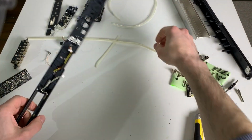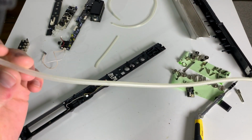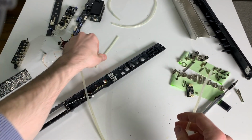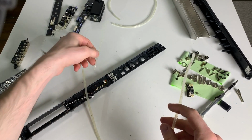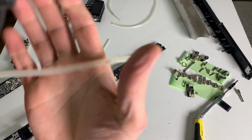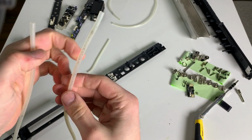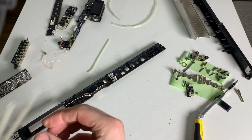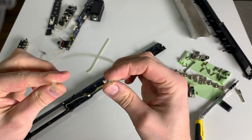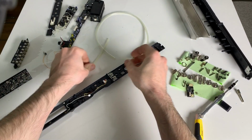While cleaning it yesterday, I also took a look at the pipe, so the long thing that is just there to vent the air out. And this is the short one that goes to the pressure sensor. And yeah, you know, it's in the theme of the disgusting thing. There's mold in there and everything, so I will just put this away. And luckily I had some fitting tube lying around, so there goes this.